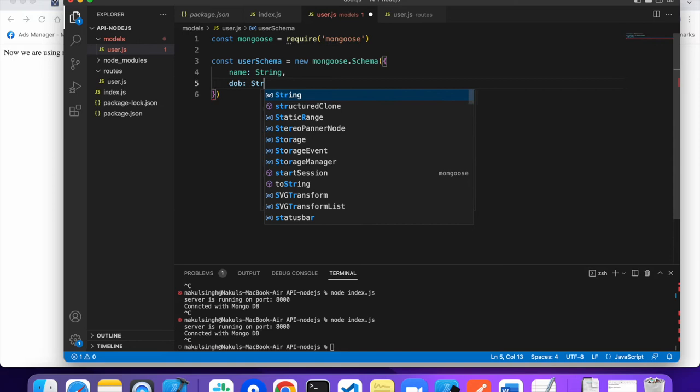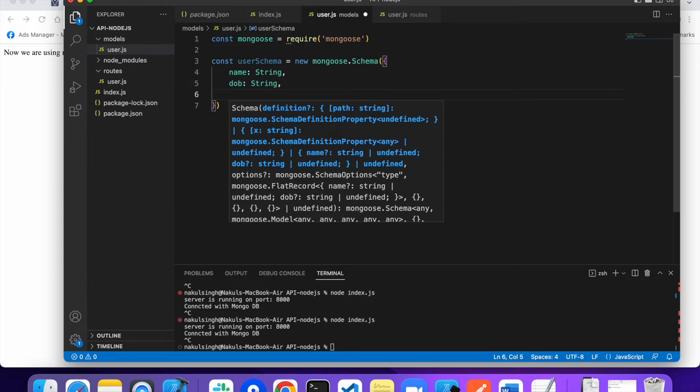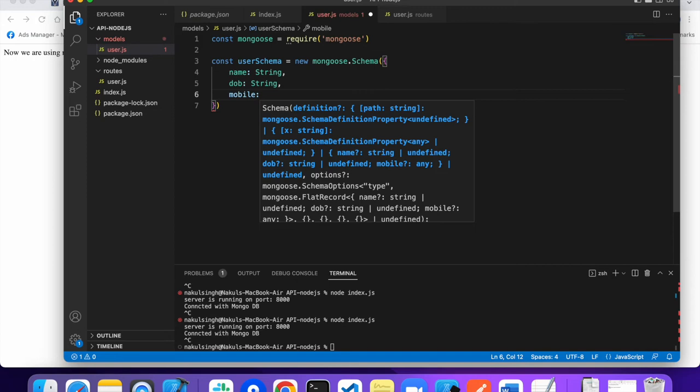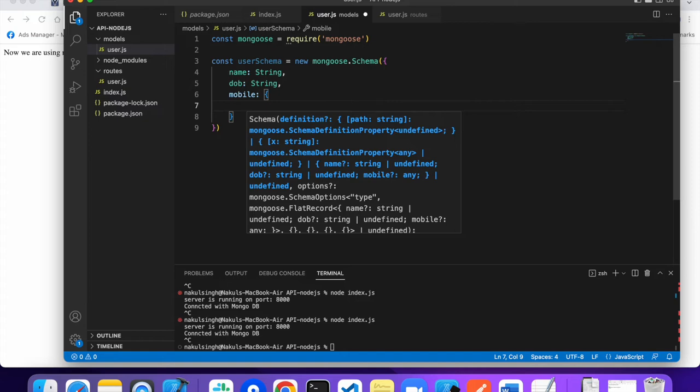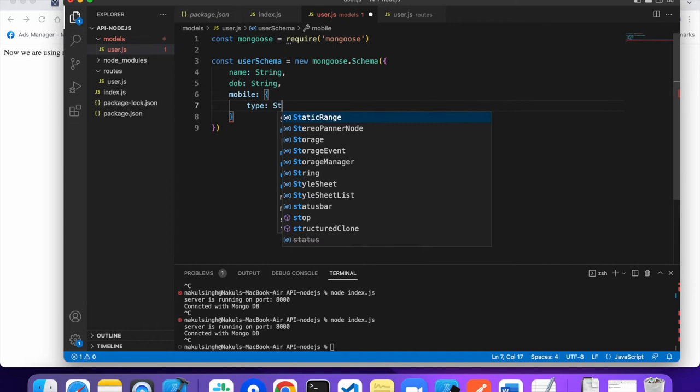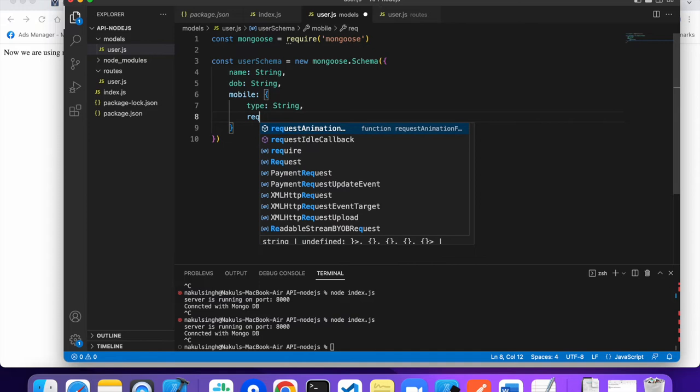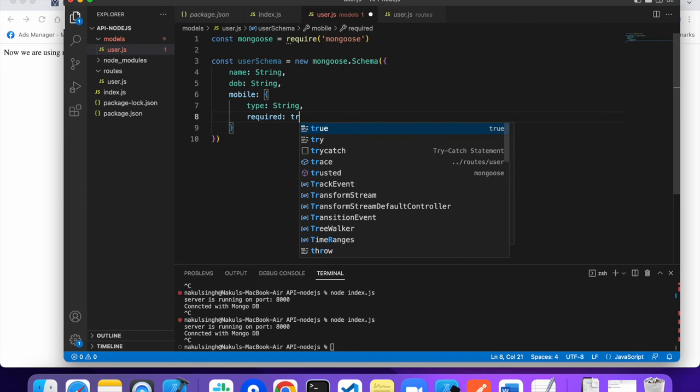And suppose you want your parameter to be required. So we are taking mobile number, and here we can use different types, like for the name, the type should be string, and if we want it to be mandatory, we will set required as true. I have written this for your understanding. We can pass this in this way also.